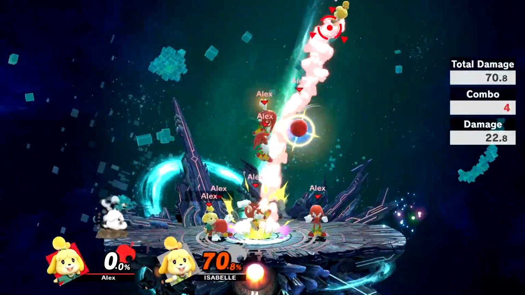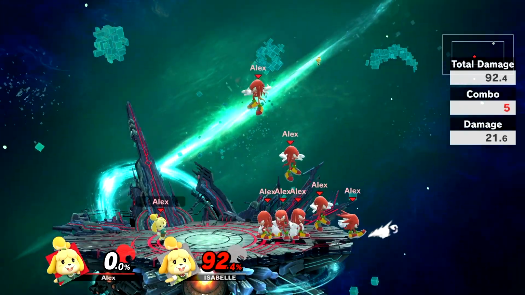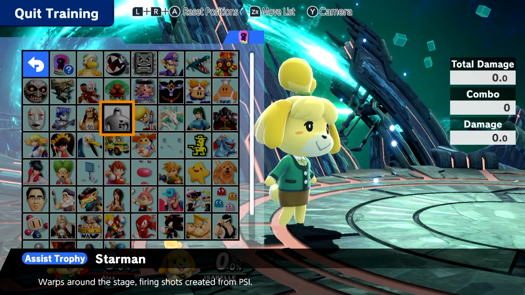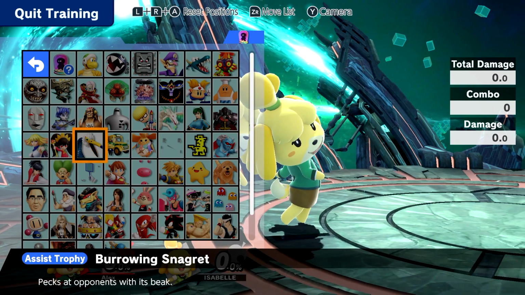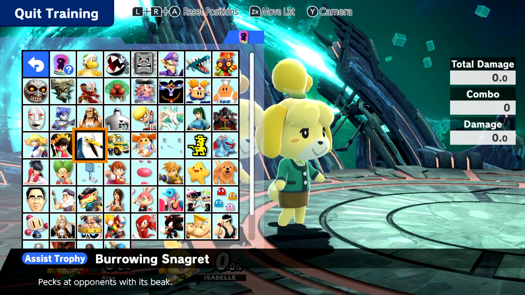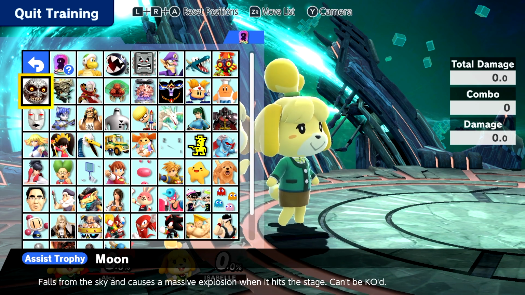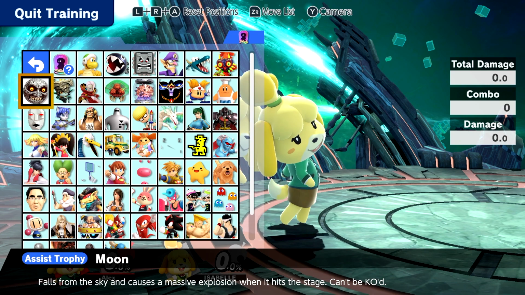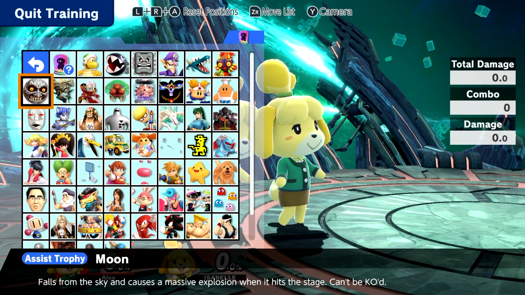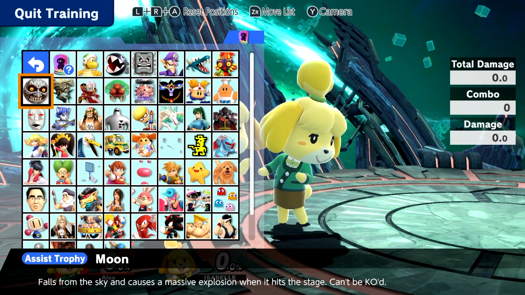So let's see what other assist trophies we've got on offer as the CPU flies off the edge yet again. What fun. So we've got a Spring Man, we've got all sorts. We could get Ashley, we could get Burrowing Snag. Yeah, Burrowing Snagner. Oh, we could do the moon! Would you be able to spawn more than one moon at any one time? Let's find out. Also, what would happen if you spawned multiple of the Squid Sisters over and over again?